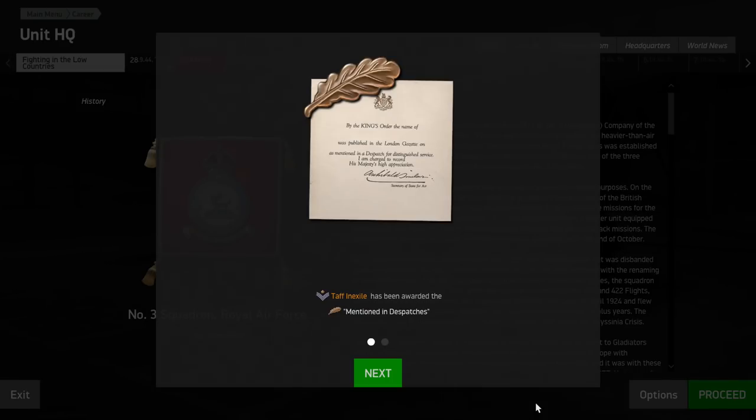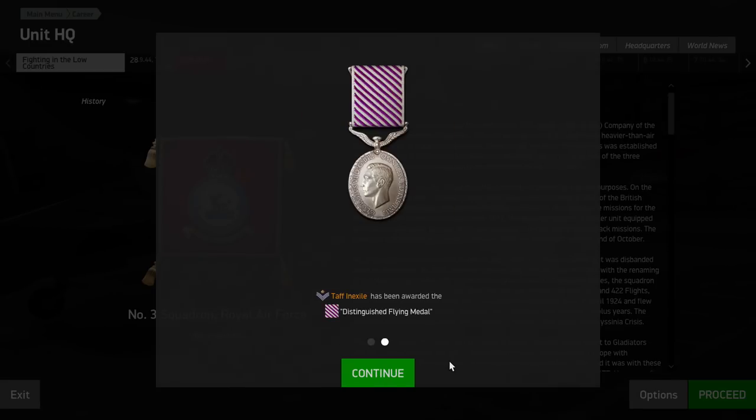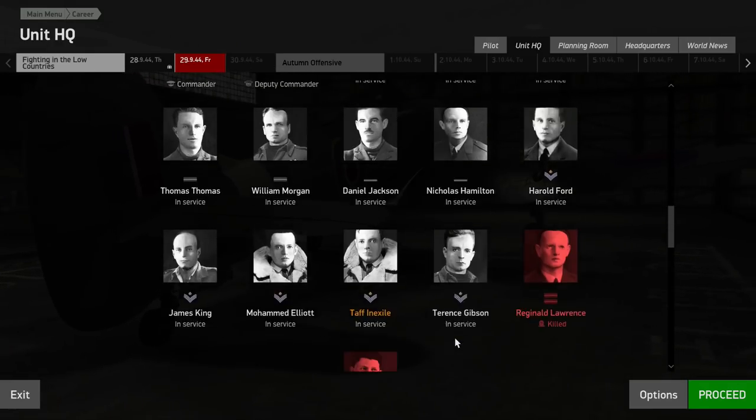Well, hello there. By the King's Order, the name was published in the London Gazette. As mentioned in dispatches for distinguished service, I am charged to record His Majesty's high appreciation. Woo! Taff in Exile has been awarded, mentioned in dispatches. So he was doing so well. This rookie pilot, this superstar, came on the scene, shot down three fighters, and then pranged his aircraft on the way home. Brilliant. I've also been awarded the Distinguished Flying Medal. Nice! Wow, that's a nice start, isn't it?